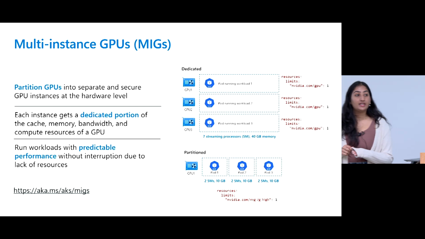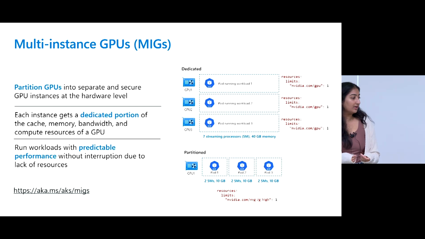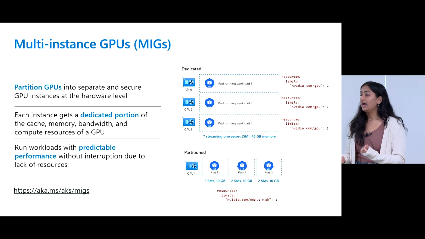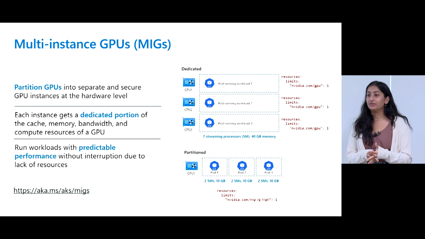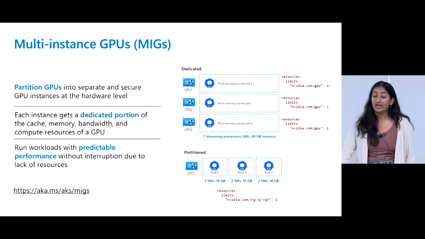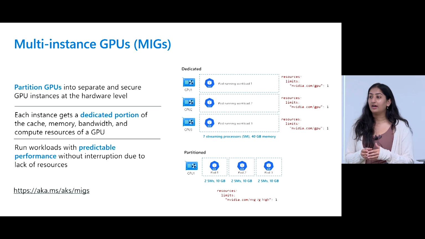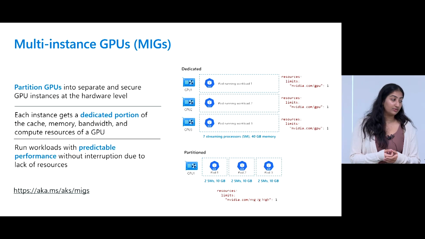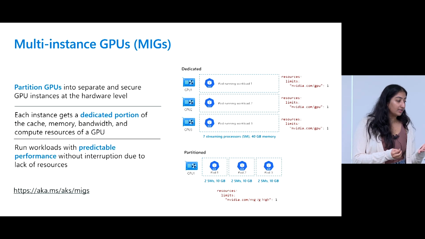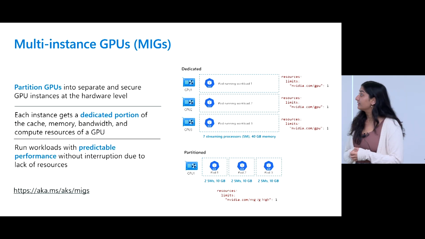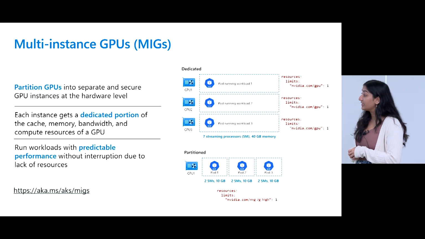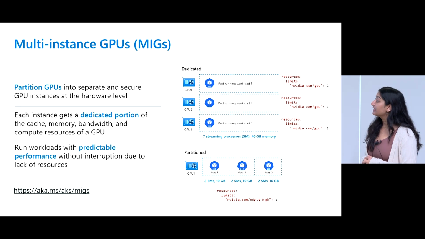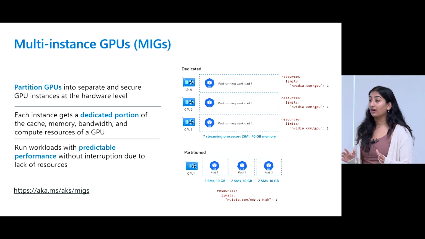Now, when it comes to making optimizations from the compute level, so for GPUs specifically, I mentioned in a previous session that GPUs are essential for different types of AI workloads. And when you have less of them or they're not as readily available, you want to optimize how the GPUs are used. So with MIG specifically, this means multi-instance GPUs, and you can partition them into separate and secured GPU instances from the hardware level.